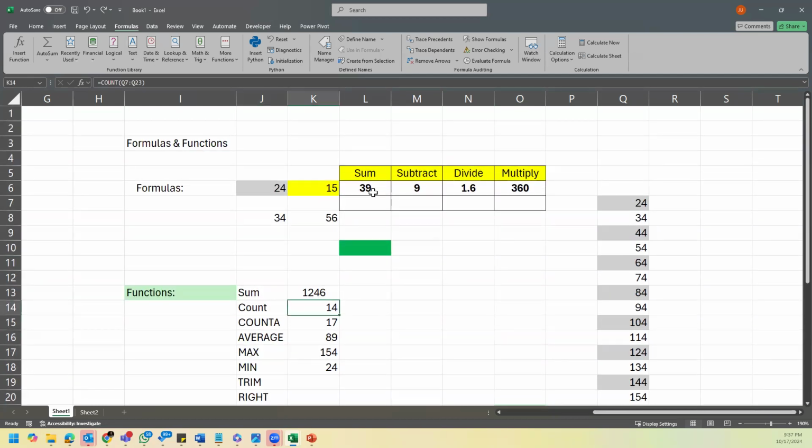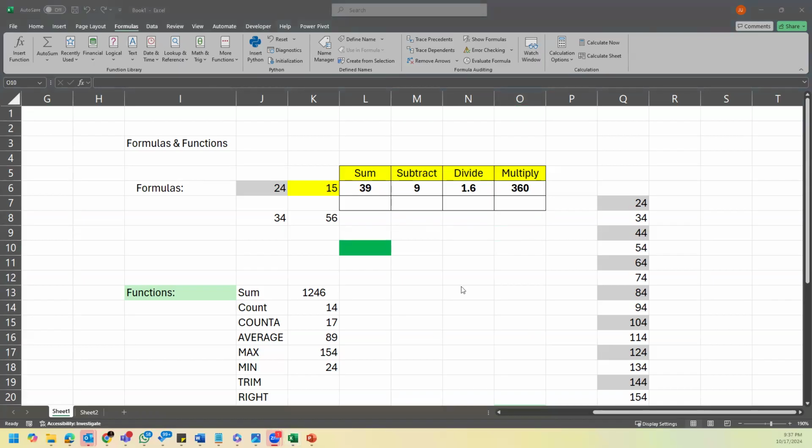Whereas formulas are the ones where we literally add the plus, minus, divided symbols inside the computation to get our results. Sometimes they come in handy. Sometimes they're not necessary, but yeah.